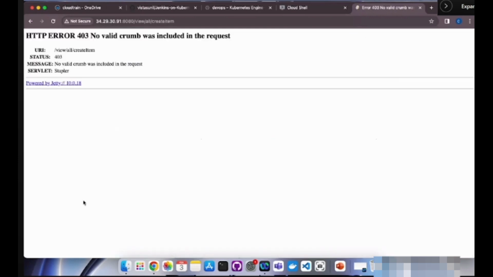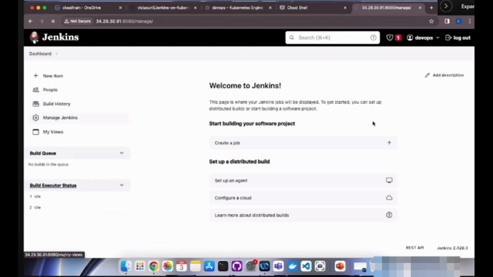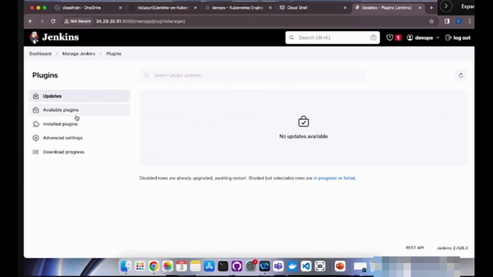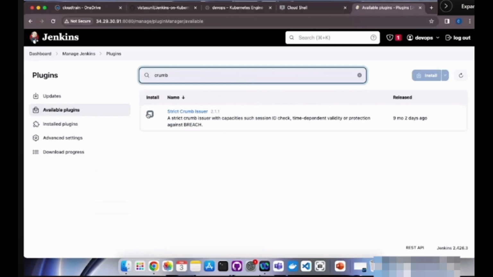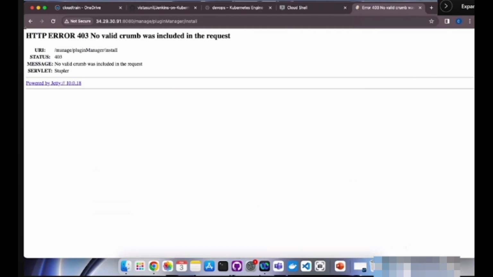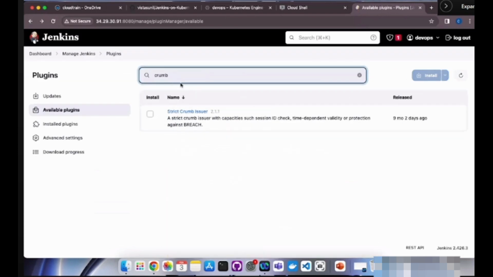Okay. If you get this, sometimes in containerized Jenkins, you might face this error. So I will tell you the solution of this error also. You have to go to plugins. You have to install one more plugin for security. So go to plugins. In the available plugins, you can find all the plugins here. So you can search for what plugin you need. Right now I need the Strict Crumb Issuer plugin. Okay. So you go and install this. Again, if you see this error, retry. In one or two tries, it will install it.